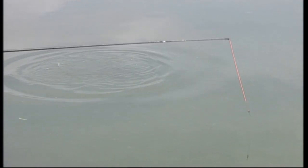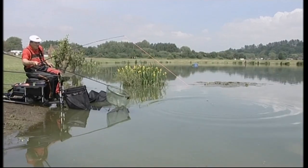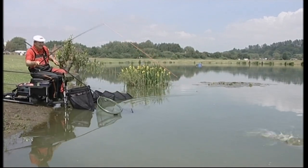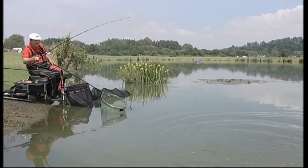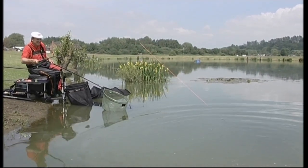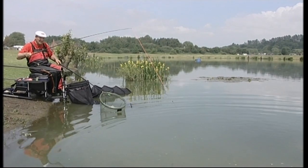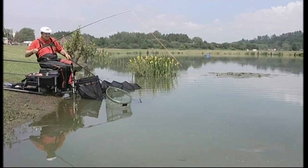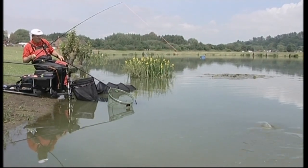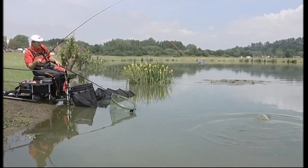This one's fighting well. All these lovely quality F1 carp. They really do fight. Terrific fishing, but that hook, it's a big hook. Lovely that I can use that. As I say, it's more like a 14, really, although it says it's an 18.